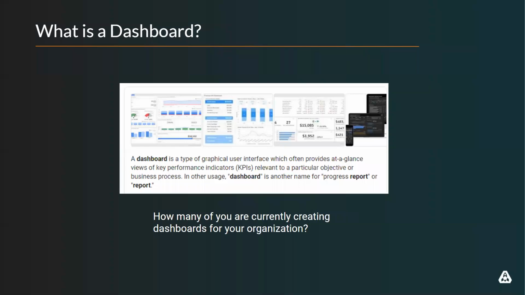Okay, here are the results. Oh, awesome, you guys. So it looks like 75% of you are creating dashboards regularly. So this is going to be great because it's going to review a little bit, and then we're going to give some tips and tricks at the end that hopefully you haven't been considering and that can help you really take your game to the next level. And for those people that haven't, I think there was roughly 25%, this is a great place to dive in and learn about dashboarding. So, all right, let's move on.